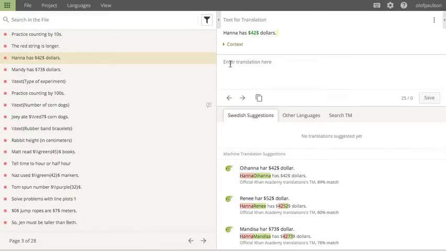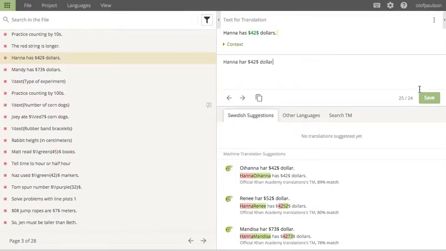So I'm going to translate. I could type Hannah Hall $42, which would be the Swedish translation. However, sometimes when there's a lot of text that matches or a lot of numbers that you don't want to translate, you can press this copy button, which will copy source, which will just copy the stuff above. So I've copied it. It's obviously wrong now, but I actually don't have to change that much to make it Swedish. I just have to change the S to an R and remove the S, and I'm done.